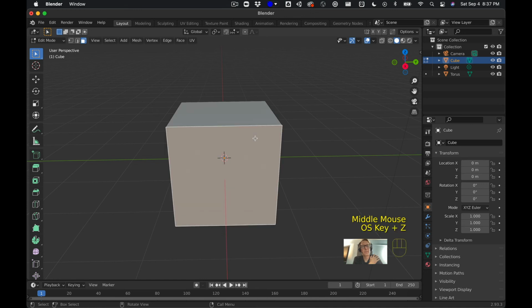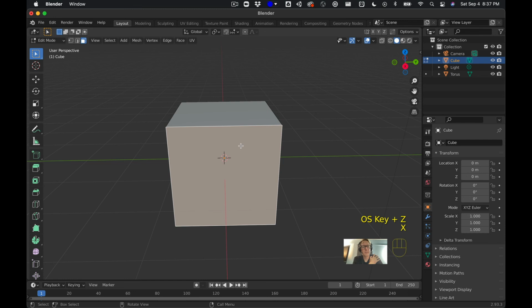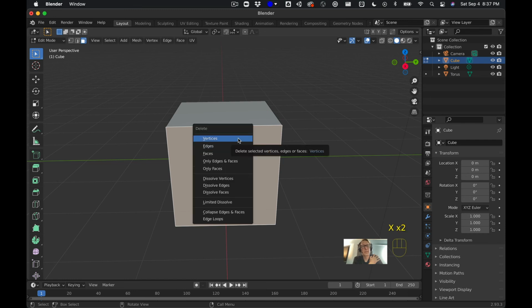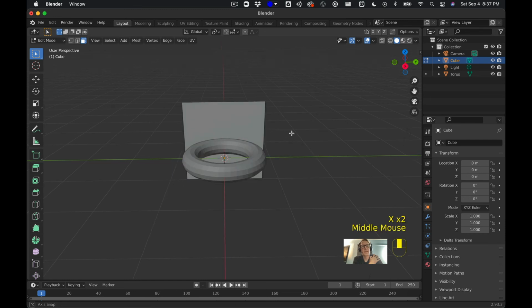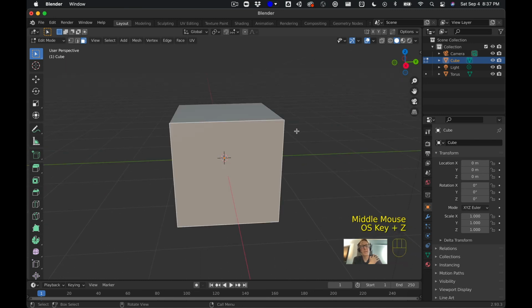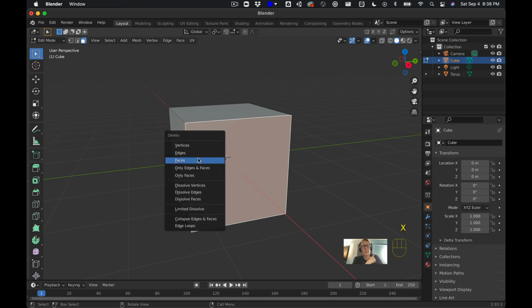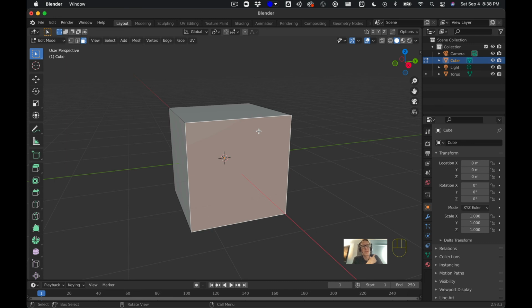Let's go ahead and hit undo. And now let's say, again, we have this face selected. We're going to go ahead and say delete vertices, and it did the same thing because anything touching those 4 corners got deleted. I'm going to hit Command Z, and now we're back. So this is just a little bit of a guide to let you know that when you delete something and you're not sure really what happened, it's good to remember what delete means for each of these approaches. And you know, it's easy as just hitting Command Z if you mess up, so no big deal.